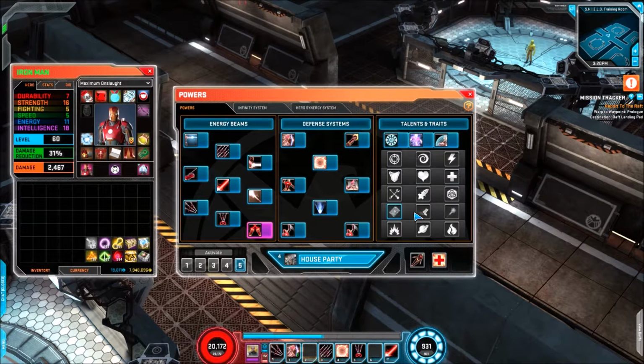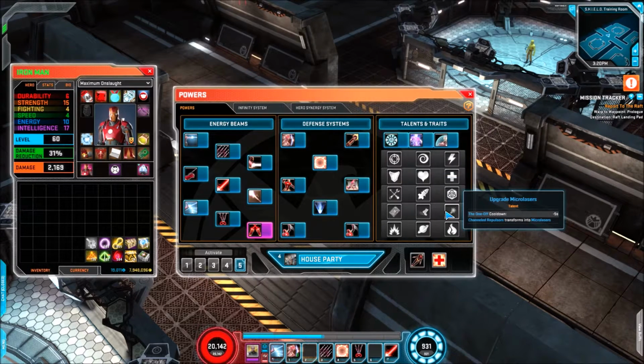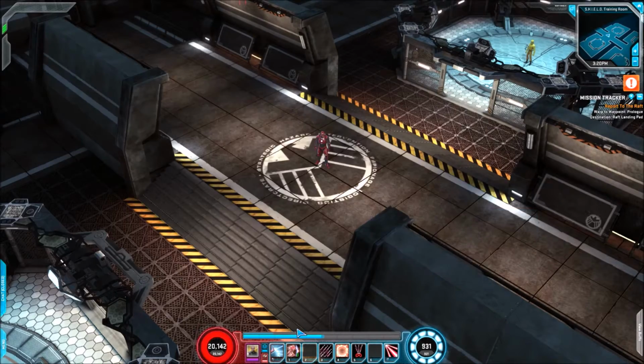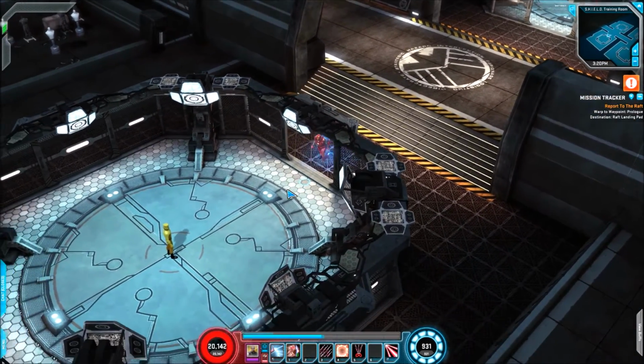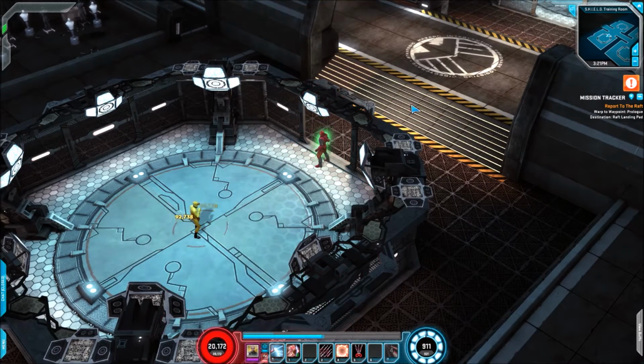So let's see. Next up we have upgrade armor hydraulics, and this is melee power damage. Death from above gains a damage rating, and melee power damage goes up for 4 seconds when you use it, and the cooldown of death from above goes up by 4 seconds as well. And then we have upgrade micro lasers. So with this, the one-off cooldown drops by 5 seconds, and channeled repulsors transforms into micro lasers. So we'll activate this so you can actually see it. Looks quite nice, this one. Yeah, there we go. You can see it coming out his wrist. Do like a look at that.